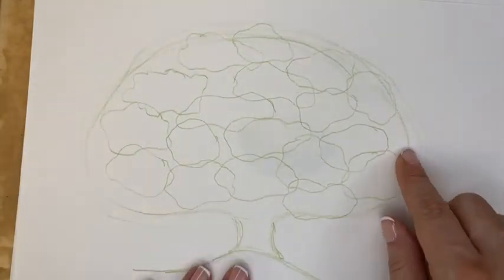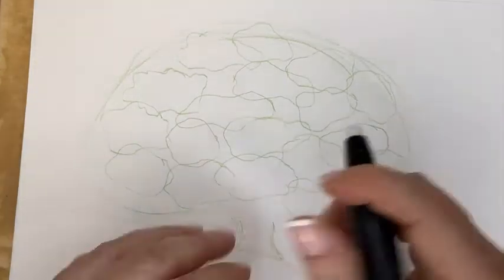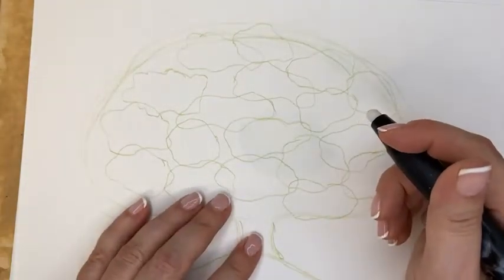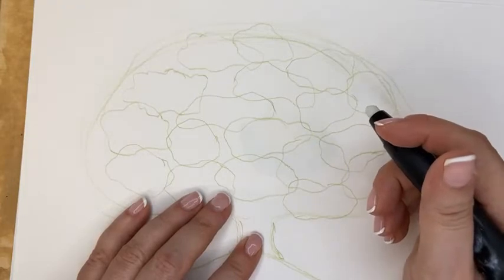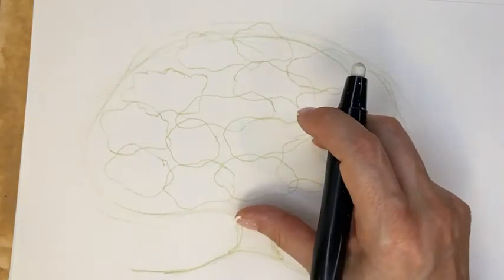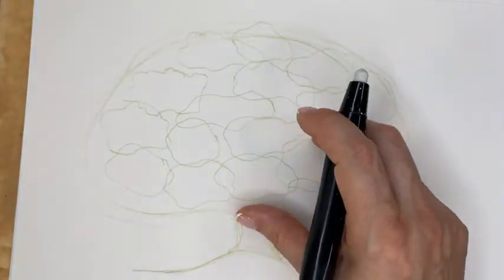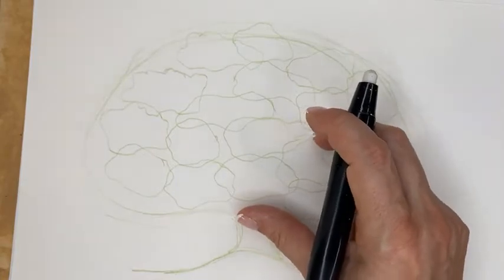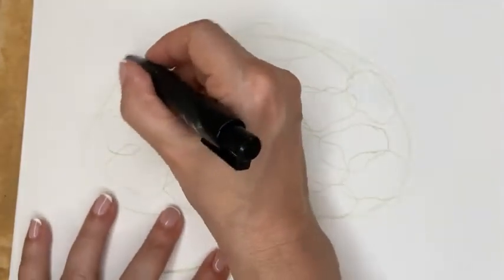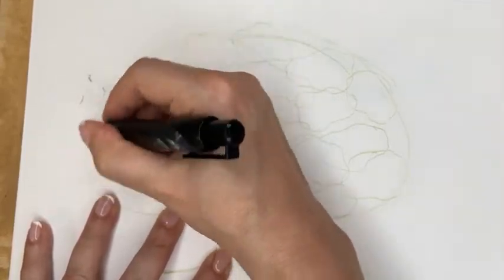But I can see that I need to get rid of mine now because it's quite apparent that mushroom shape is still there. So I'm going to go around with my rubber, and I'm just going to rub that out. And we've got a little bit of strobing going on, so I'm going to get rid of one of my lights. Bear with me. Let's get rid of this one. That's better. Okay, so if you've got a very hard line here, then you can go and get rid of that now.